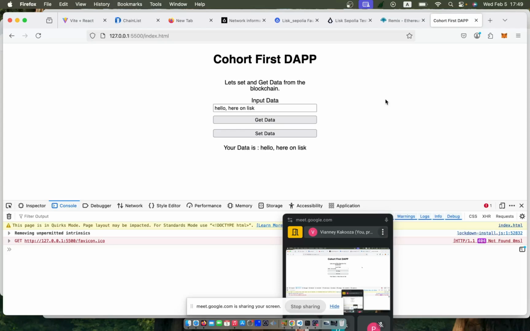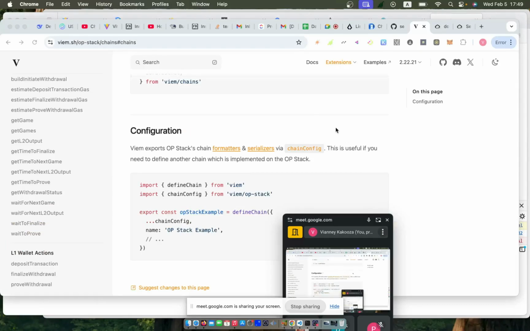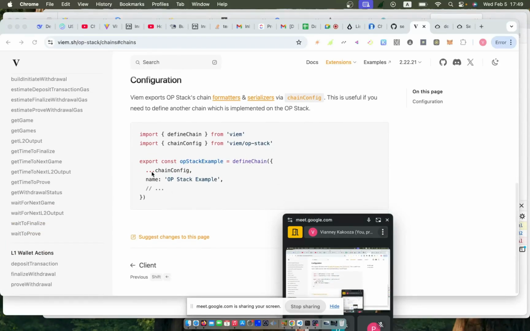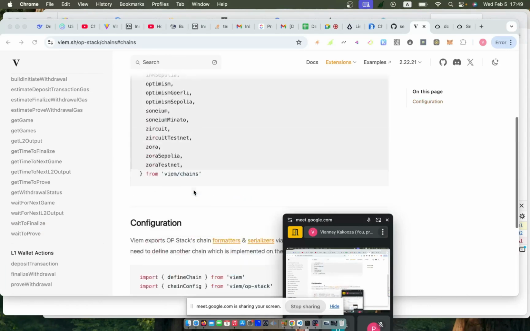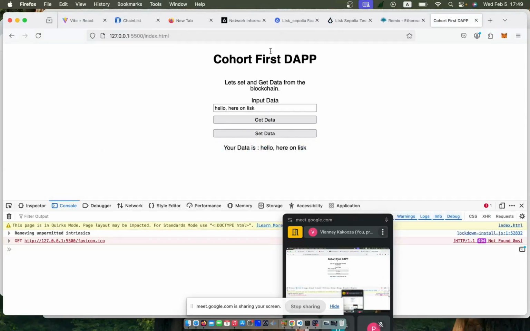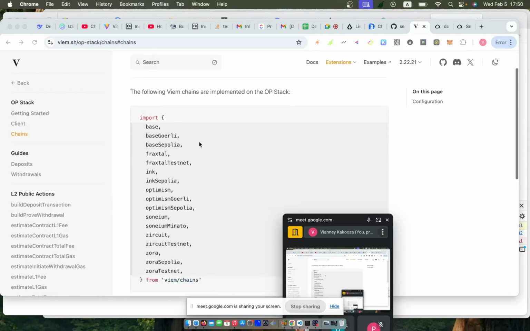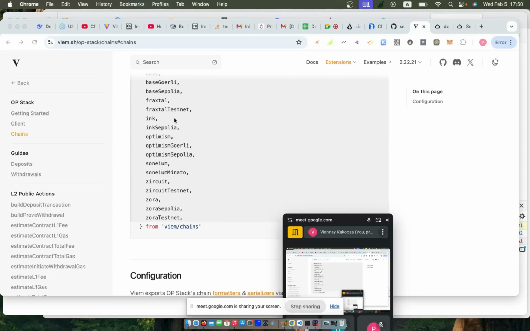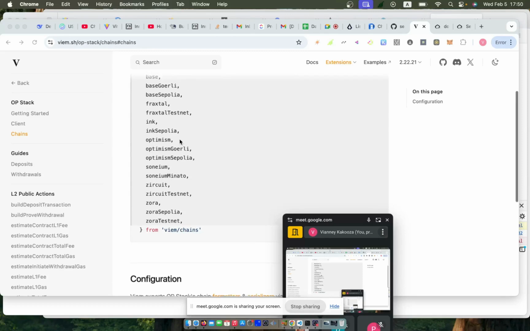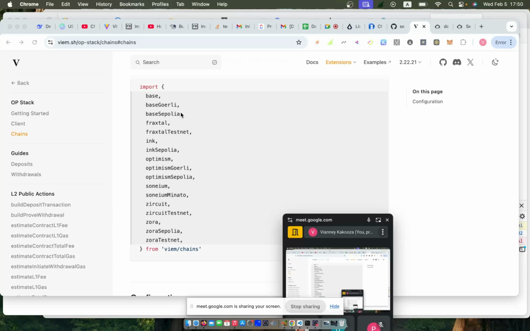Okay, so when you see here, for example, you import define chain from VM stack. So where were we? Okay, chains. So this is it. You have to import from VM/chain. Most of the Sepolia chains, Optimism Sepolia, Ink Sepolia, base Sepolia, testnets have the chain name and the Sepolia name.